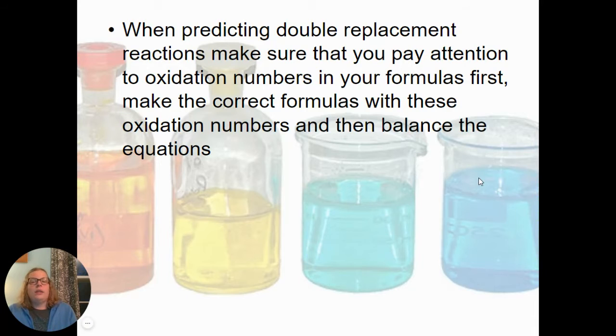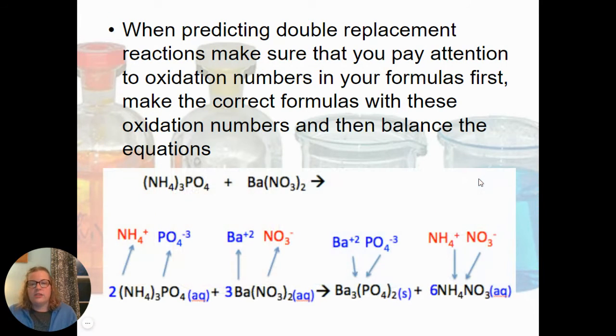Okay. When you are figuring out your double replacement reactions, the most important thing that people don't do is pay attention to the oxidation numbers, and that's critical. So you need to pay attention to the oxidation numbers so that you can write the correct formulas. Subscripts are not necessarily as important when we figure those things out unless they are for a polyatomic ion. So in this example here, if we talk about calculating, I keep saying calculating, but it's actually just figuring out a double replacement reaction.